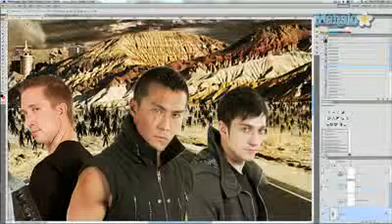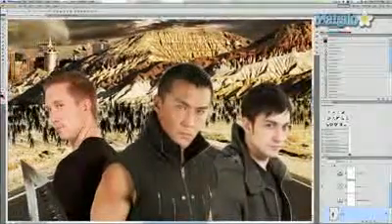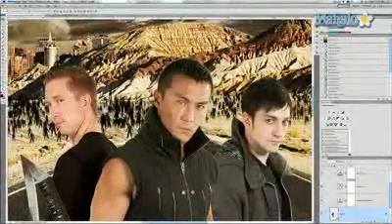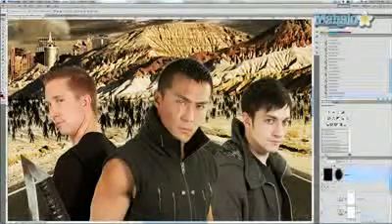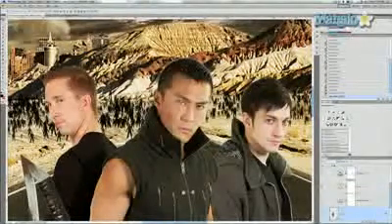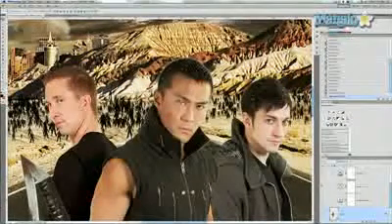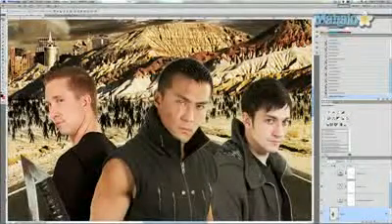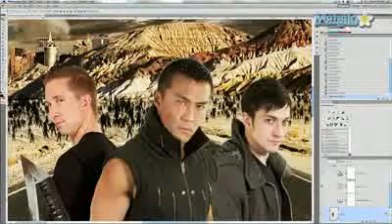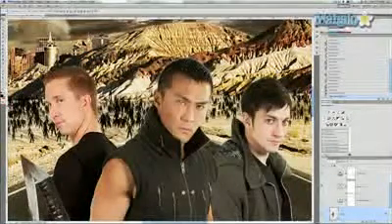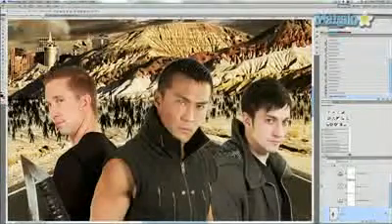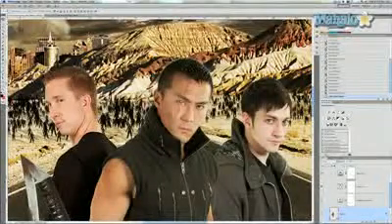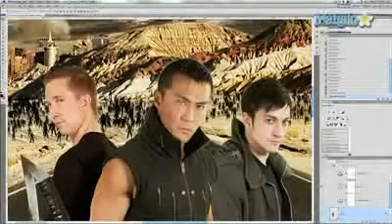And look at our Freezer Burn poster to see the difference. You can already tell that Robbie sticks out in a much different way than he used to. And there's the before, and there's the after. So I'm going to be applying this to just about every element in my poster: the city, the background, the other two characters, everything, so it has a gritty effect. But you don't want to just add it on easy-peasy like I did with Robbie. You want to make sure that you're adding each filter individually so that they match each other as best as they can without looking weird.